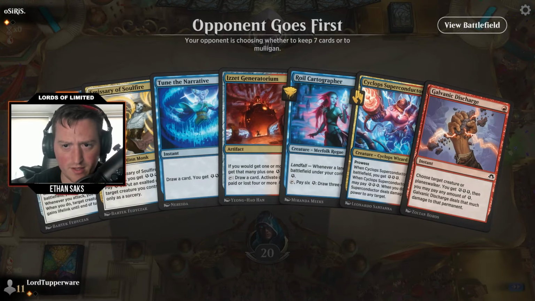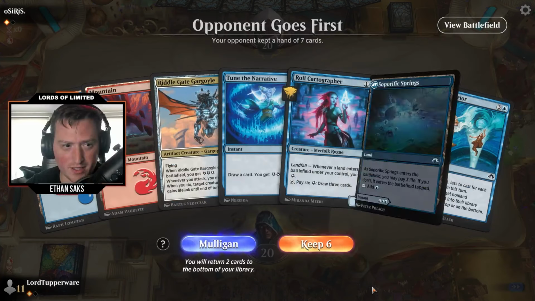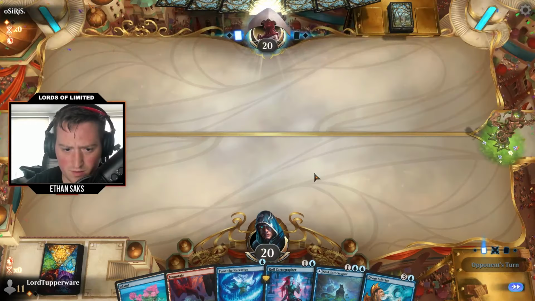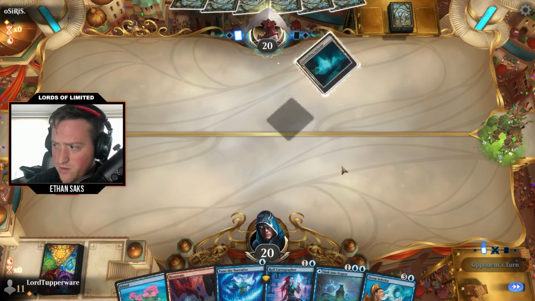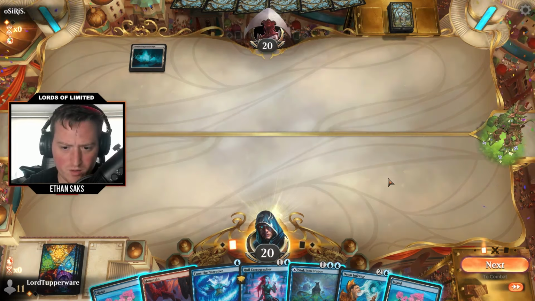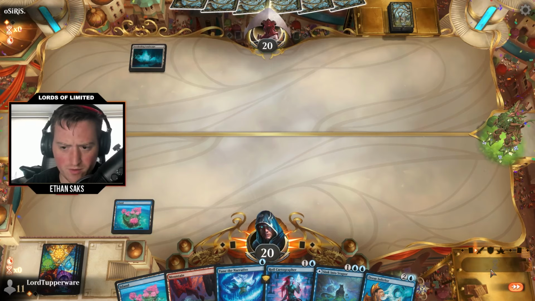All right, cannot keep this, obviously. It's a good looking hand, but what hand wouldn't be with seven spells in a synergistic deck? And that's a keep, and we'll get rid of Gargoyle. Landscape. No, I'm gonna hold on to Sink into Stupor now. We'll just play Tune.